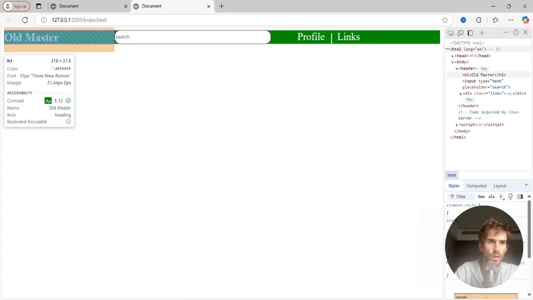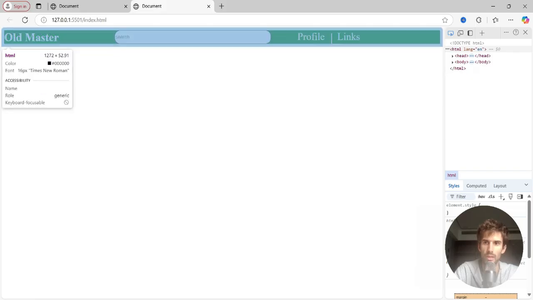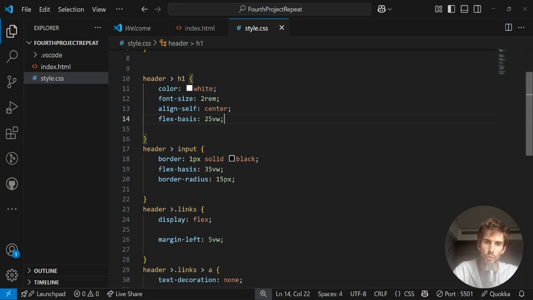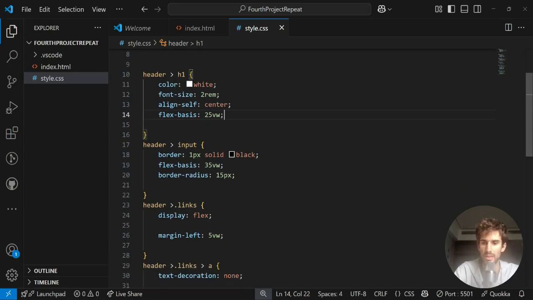My old master H1 is exactly 25% of the viewport width, and I used this flex basis all along my code to space my elements. You can see it even in the input, flex basis 25.